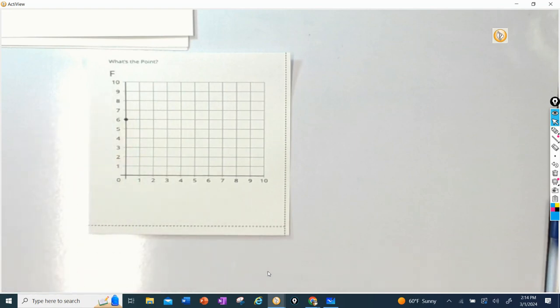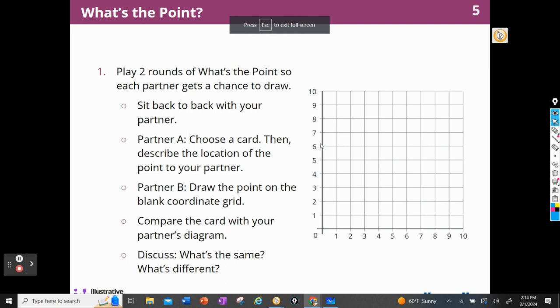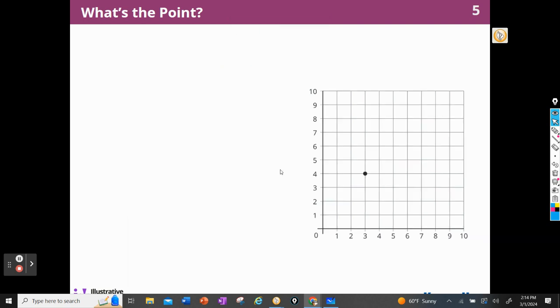And we learned that vertical axis yesterday, didn't we? All right, let's move back and see what our next discussion will be. So my friend would have to draw that point right here. Use words to explain the location of the point on the grid. All right, the point is on the grid. It's got grid line 3 and grid line 4. So I think you go over 3 and you go 1, 2, 3, up 4. And the point is on the corner of the line 3 and 4.